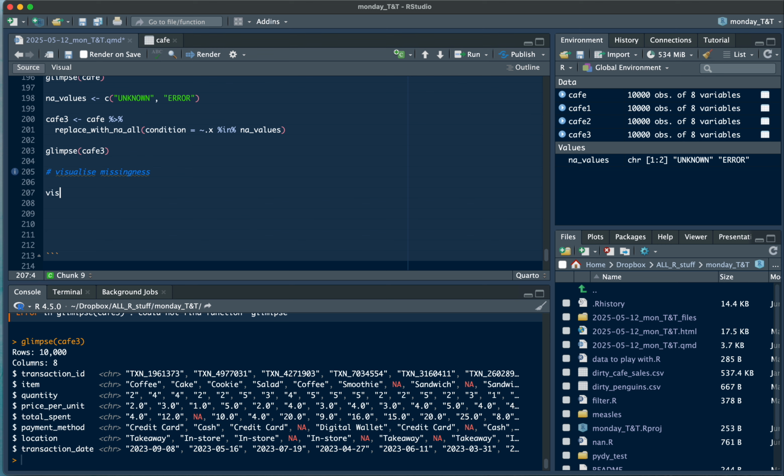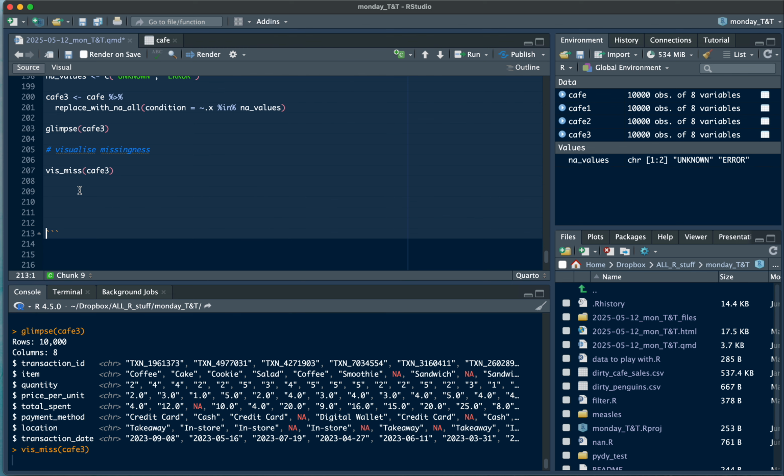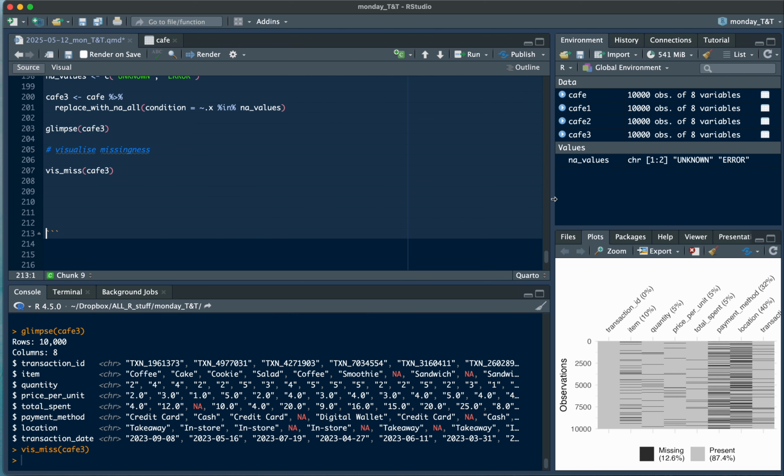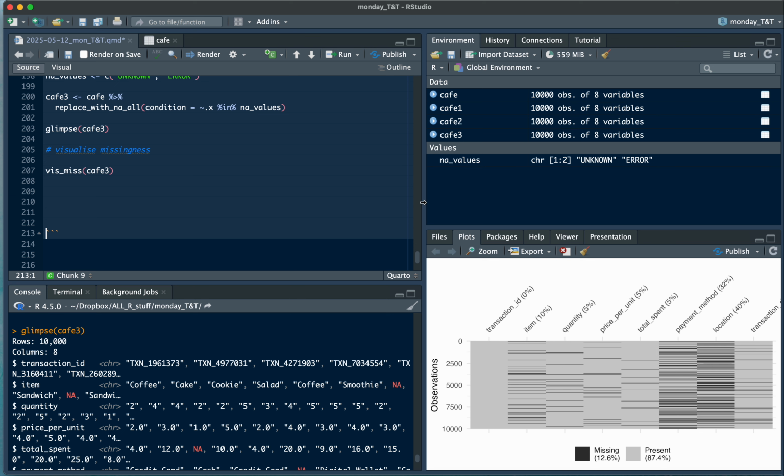If you take the vis_miss function and use our cafe3 thing that we just created, you can see over here in the viewer that we have missing values reasonably well spread across the variables. It seems like location and payment method are where most of the missing values are in this data set.